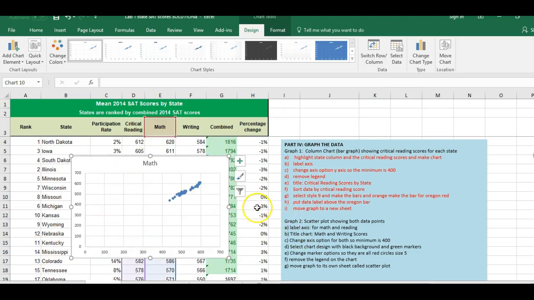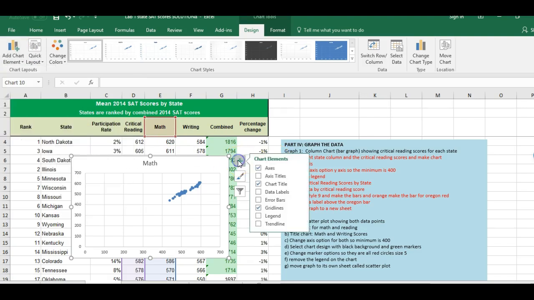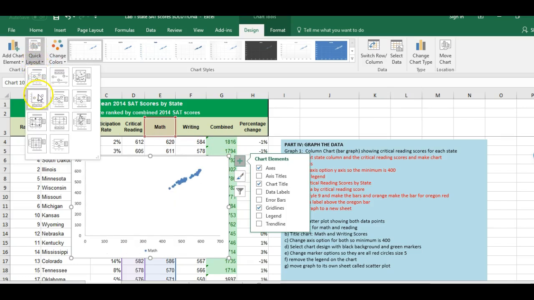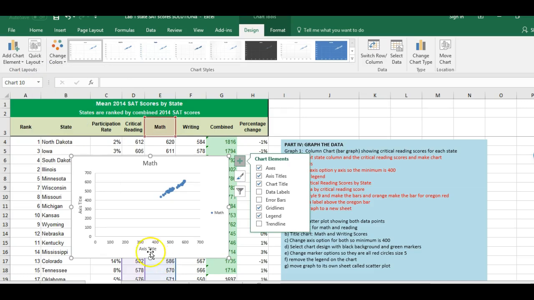Now there's a couple ways to do it as I showed you. You can go to Chart Elements here, for axes labels. The second way, so it gets confusing, there's so many, so just find the one you like. If you like going up here, it always works. If you like going over here, you can do that. There is a third way I'd like to show you, which is quick layouts. Here there's some options of things you can just have. So if I do this, I can just see automatically that if I go here, I'm going to have axes options. So I click on that, and there it put my titles in, gave me a key.